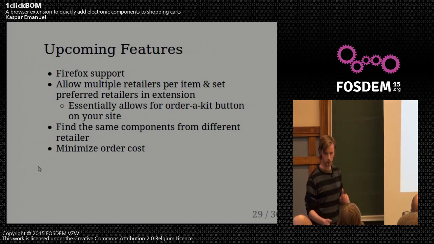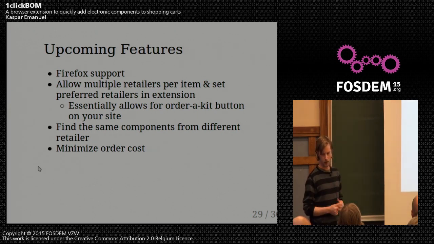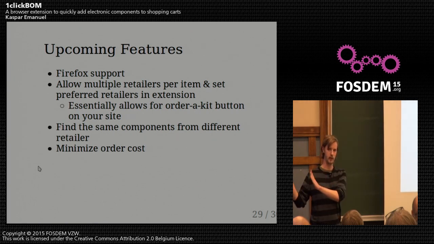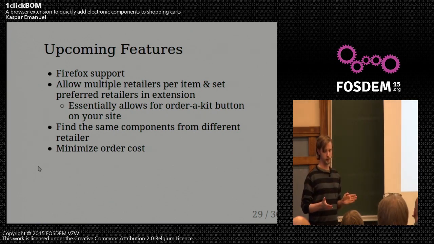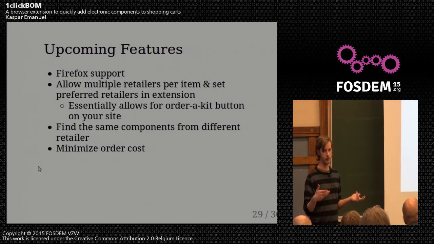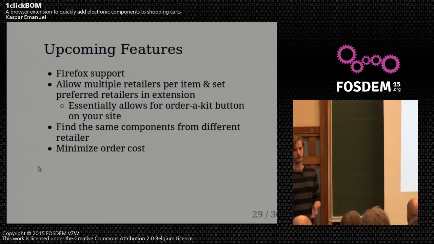The features I'm excited about — I have a whole roadmap online on the website — include allowing multiple retailers per item. The format already allows for this because the retailer and part number are the last fields, so you could keep repeating that for different retailers. You could make bigger bills of materials covering all possible retailers, and this would allow people to publish their BOM online and let users just click an icon to order those components. If you combine that with Gerber files you can send to a low-cost PCB manufacturer, you essentially have a kit with all the references labeled at your doorstep.